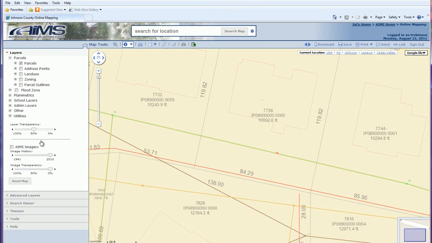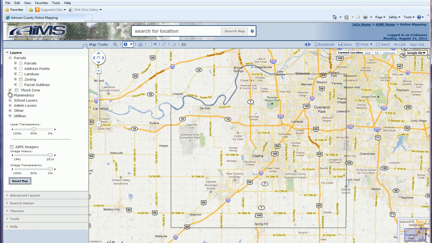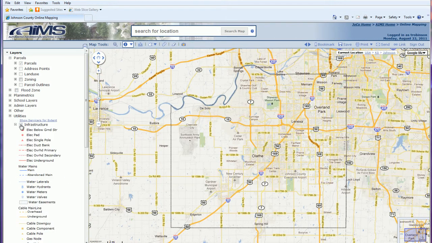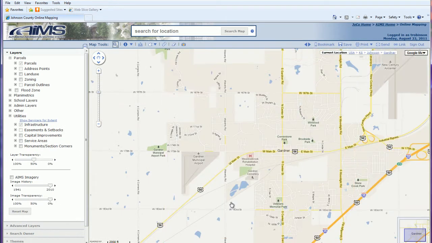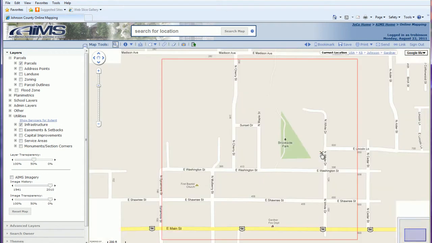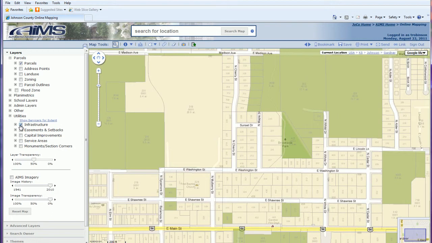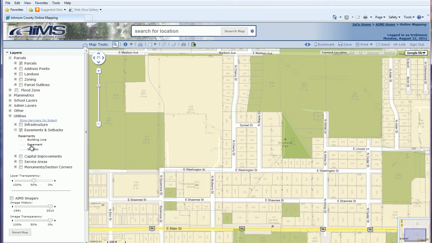And I'm going to show you here, I'm going to reset my map out to full extent, turn off my infrastructure, and zoom in down here in Gardner to kind of show you what those setbacks, easement setbacks look like. If I zoom in on an area, turn off my infrastructure and turn on my easements and setbacks, you'll see here you've got some of these lines that have started to draw, and if I expand that out, you'll notice we've got the legend here again. It's building lines, easements, and then some graphic information.